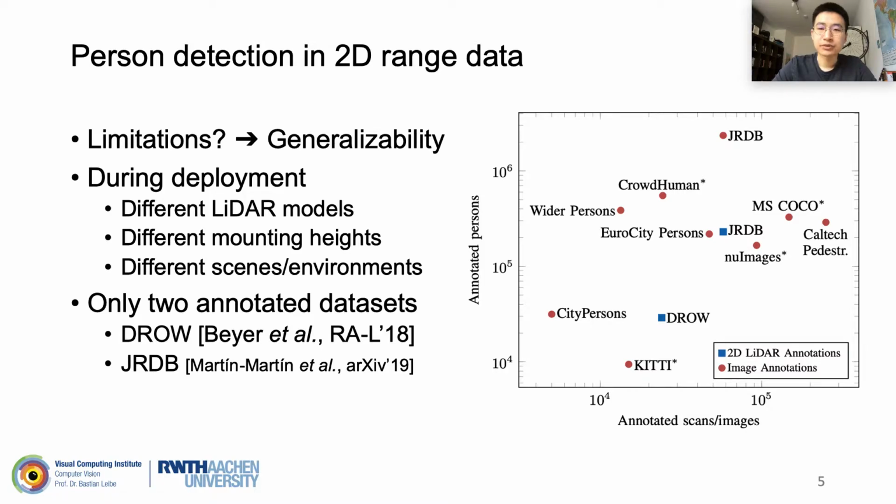Generalizing from training to testing is a typical problem for learning-based detectors and can be addressed by having sufficient diversity in the training data. That is the case for image-based detectors, where the community has over the years collected an abundant amount of datasets. However, for 2D LiDARs, there are at the moment only 2 annotated datasets, falling far short of the diversity that is needed, and it is very hard to annotate LiDAR data.